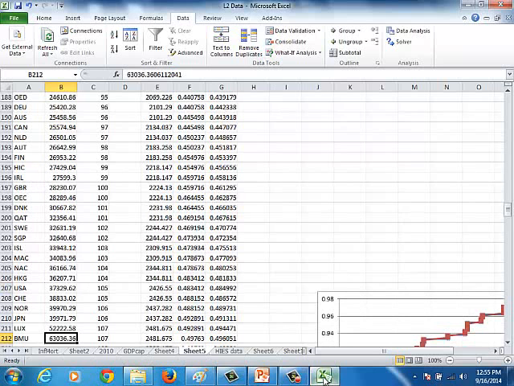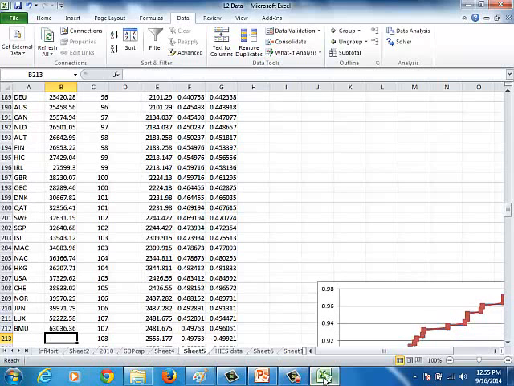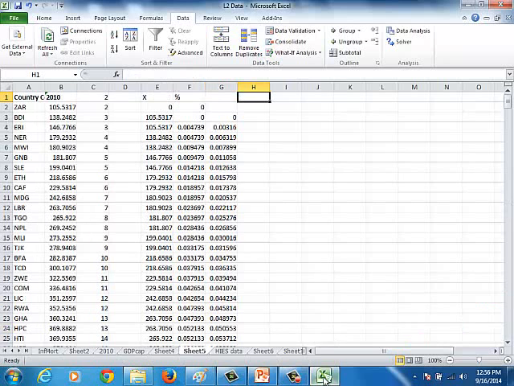That's 211, right? BMU, what is BMU? I think it's probably Bahrain, but I'm not sure. I could look it up in the previous sheet, they have their full names. So the probability of a success is equal to 60 divided by 211, which is 28.4%, right?